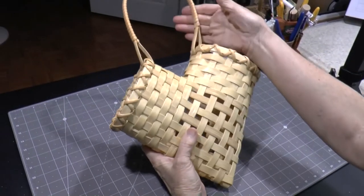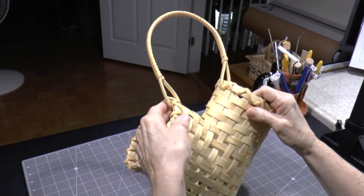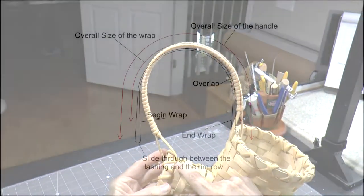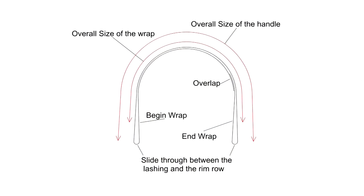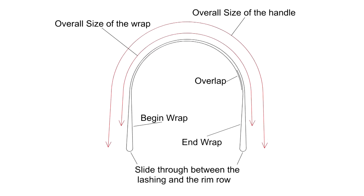We're making a wrapped swing handle, the most traditional for these baskets. This handle is actually one long piece of 3/8 inch flat oval reed looped under the rim and between the spokes on each arm. It overlaps on one side.